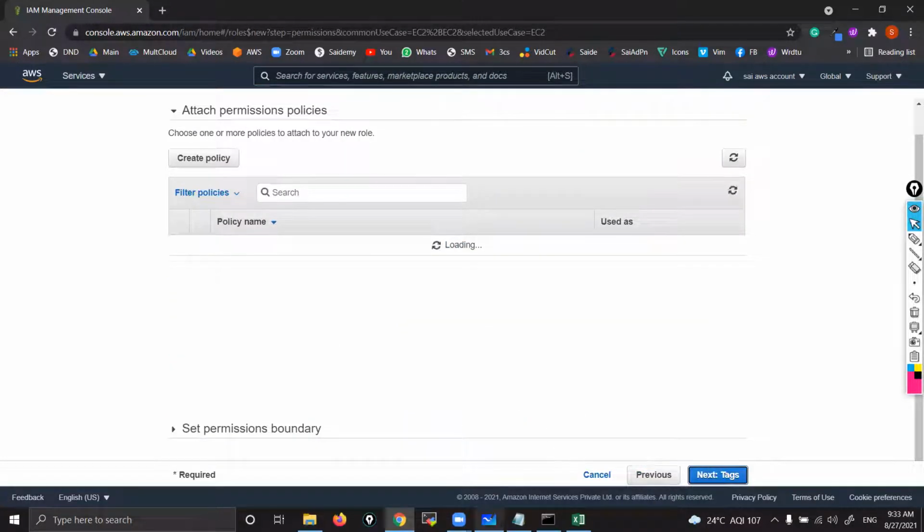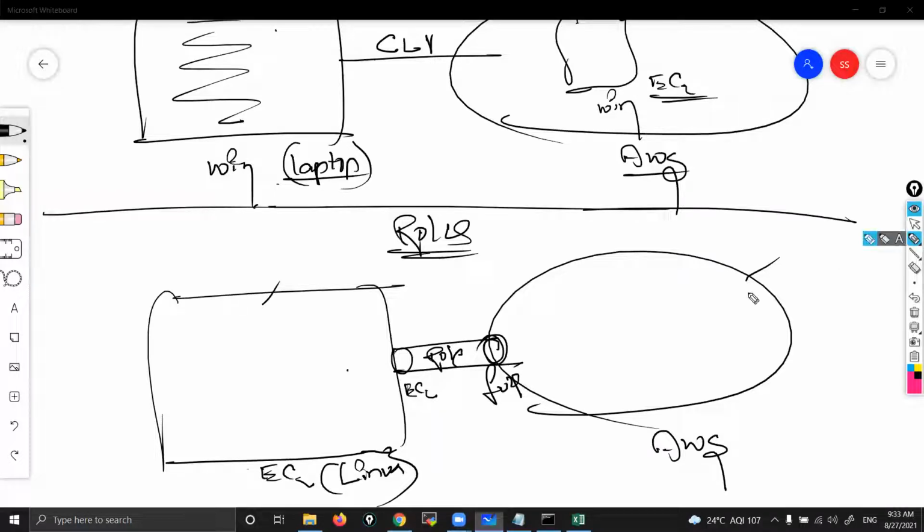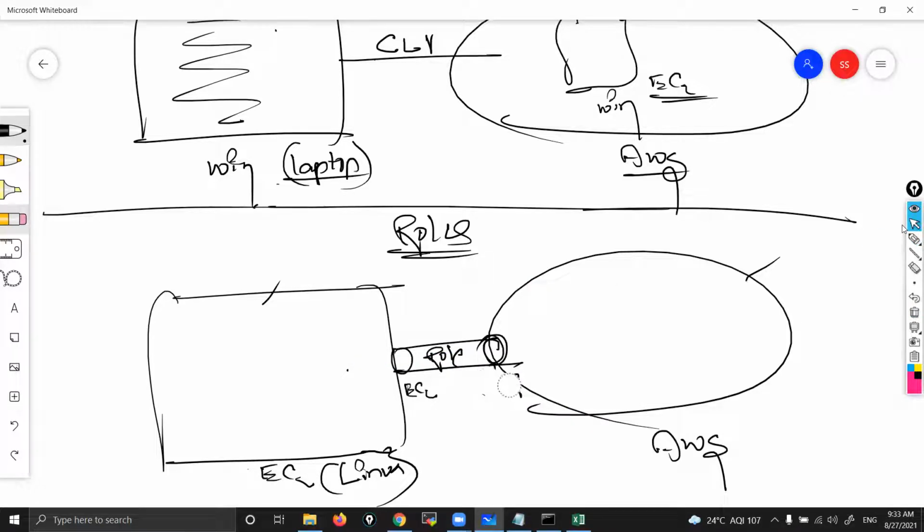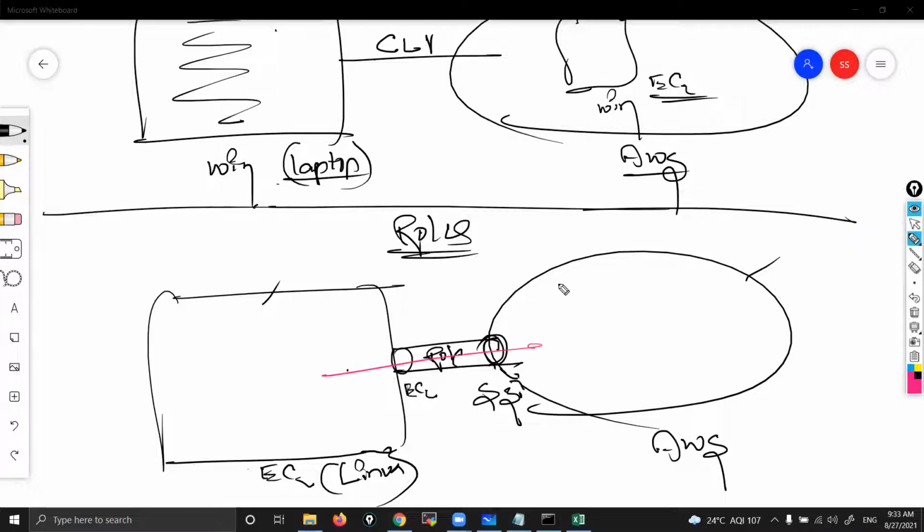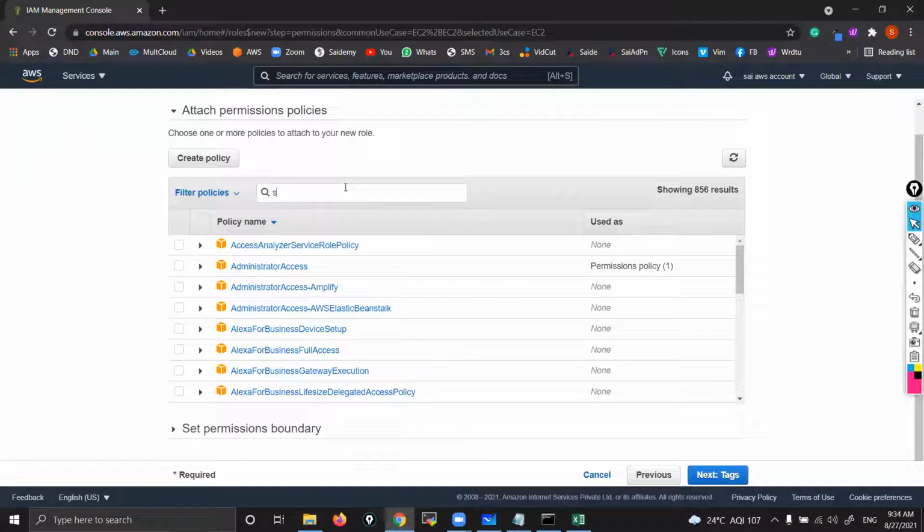Now what is the destination? What kind of access do you want through this role? You want to have complete admin access in your account, or you want to have only S3 access? You want to have only EC2 access? Which kind of access do you want? Okay, I would like to have, as of now, only S3 access. That means through this role, you can do anything with respect to S3 only in your account. You can't touch any other service, only S3. So here I'll give S3. What kind of permission do you want? AWS S3 full access. Yeah, select that.